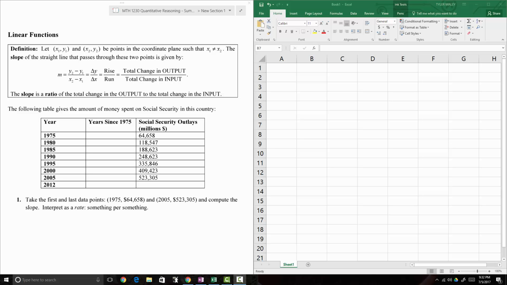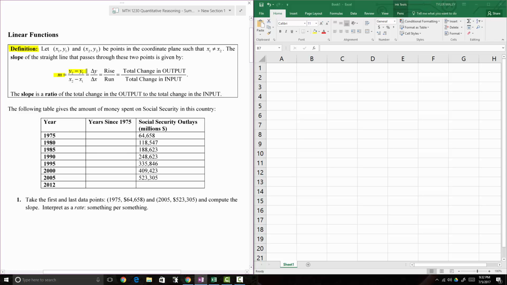Hi guys, so today we're looking at the worksheet linear functions. So just as a reminder, I have the definition here for finding slope, right? So this definition. We looked at this before, so if we want to find the slope between 2 points in the coordinate plane, then we use lowercase m for slope, right? And we can find it these different ways.